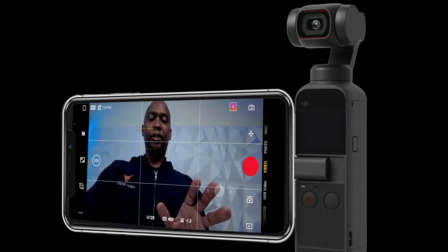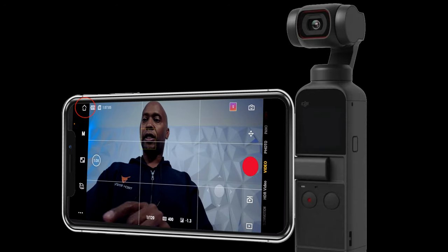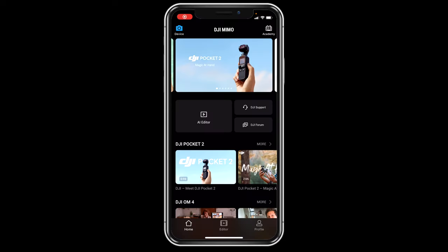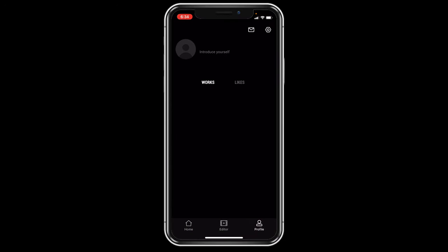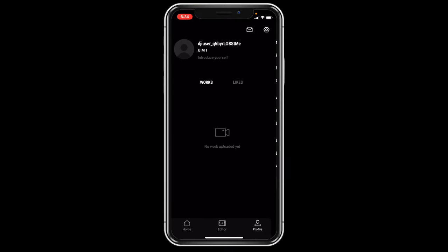So now we're going to take a look at the different controls you get inside of the application. So at the top here, you have your home button, and that just basically takes you back to the main. And under the editing mode, you can actually edit your own videos right here in the device. You have profile, and this is where you can go in and set up your account by hitting this gear up in the corner. You can also set it up for Wi-Fi or mobile network.